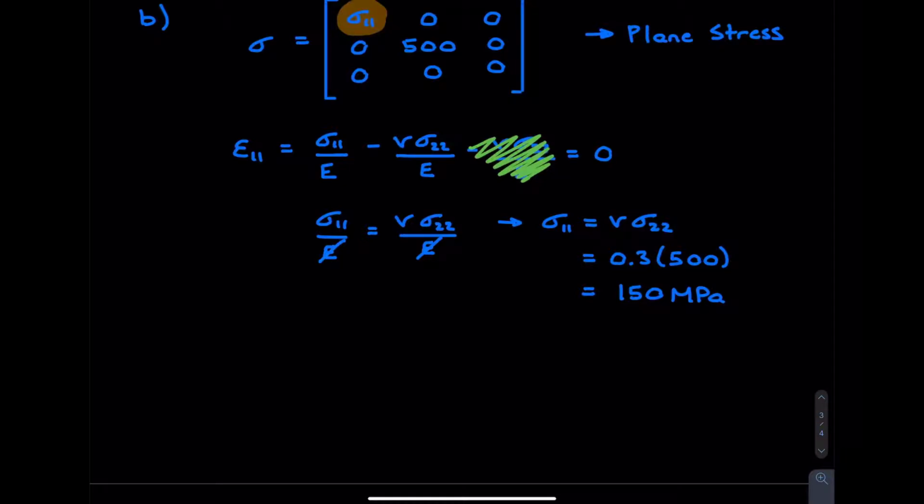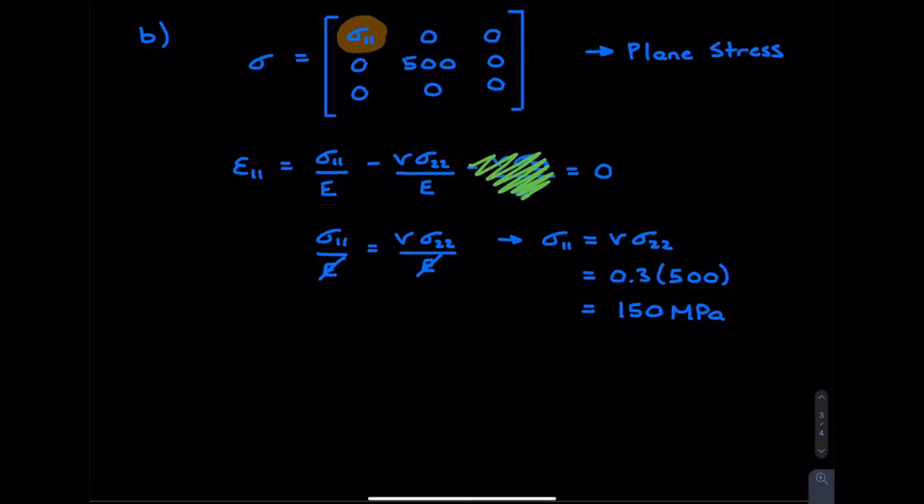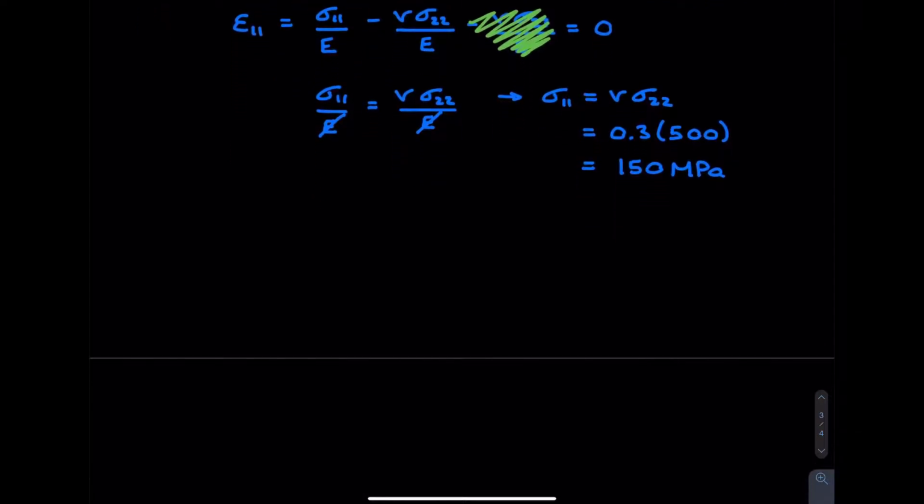But what's nice about this is I can say, all right, well now I know sigma 1,1, I know sigma 2,2. I can come down here and write down my stress tensor in its full form. So we know that sigma is a nice stress tensor, so I'll draw some nice brackets. And we know that sigma 1,1 now is 150, so we go 150. The shears are 0, so come up here 0. Sigma 2,2, we said that's actually the exact same as condition 1, which is 500. And then the remaining are, of course, all 0.